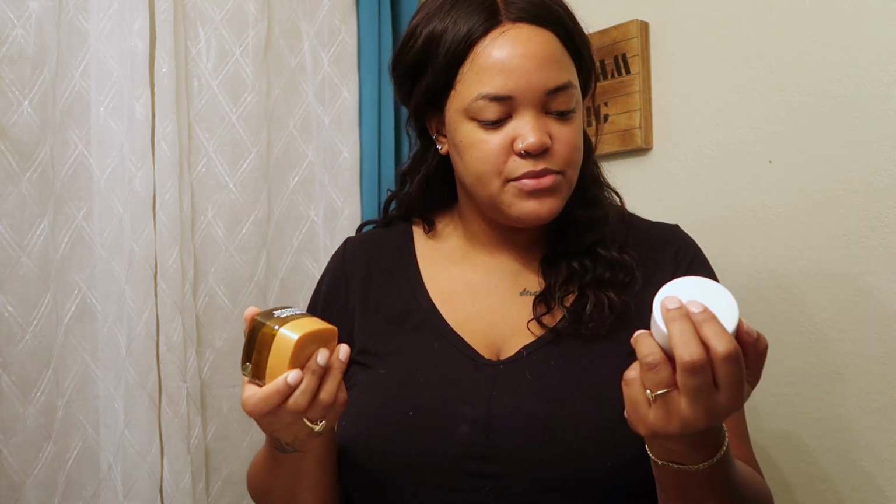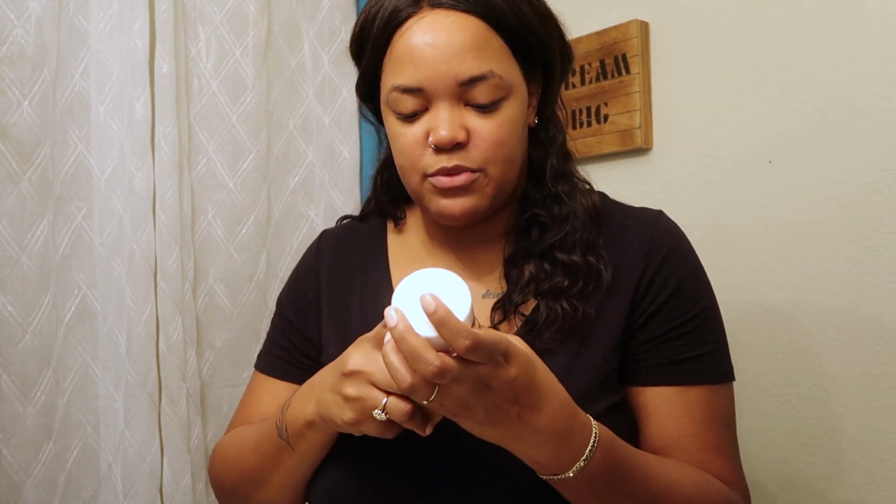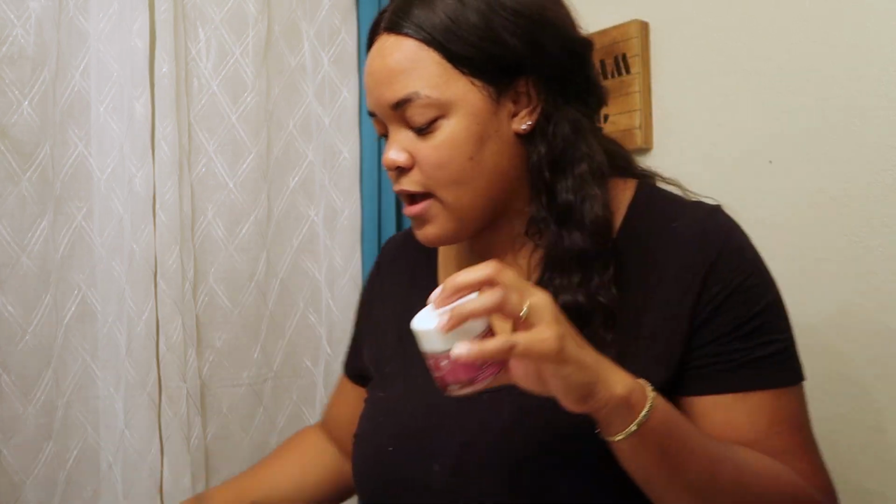This one is a lot more gentle, and this one is way more intense. So if my skin is feeling really textured or just not good, this is the one I'm gonna go in with. But if I'm just looking to do a light exfoliation, then this is the one I will use. So today, I think we're gonna go in with the Pure. Actually, I haven't done this one in a while. So we're gonna do the Derma E today, and then another serum type oil thing.